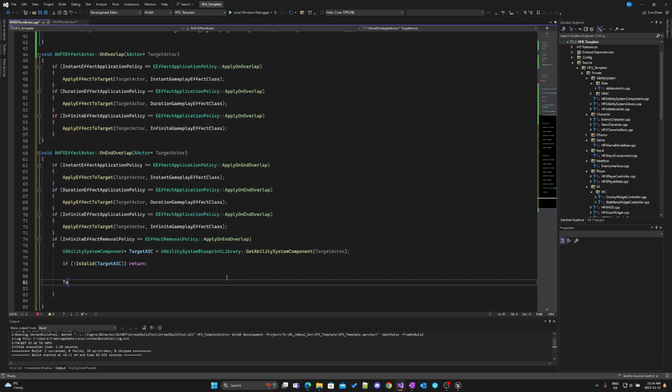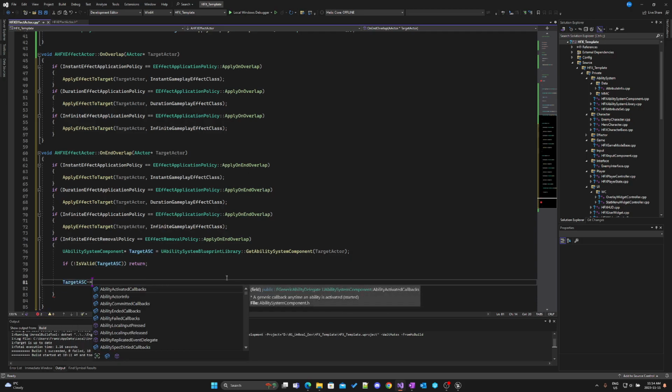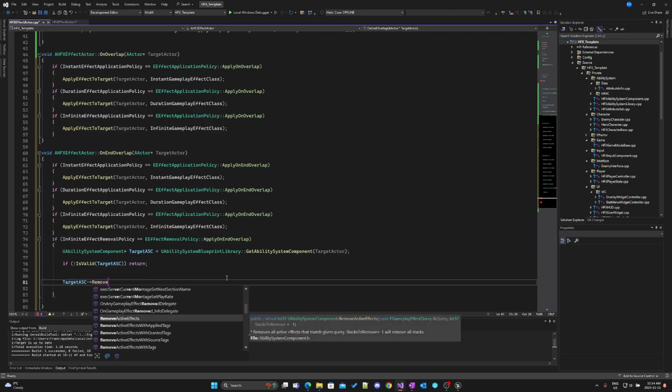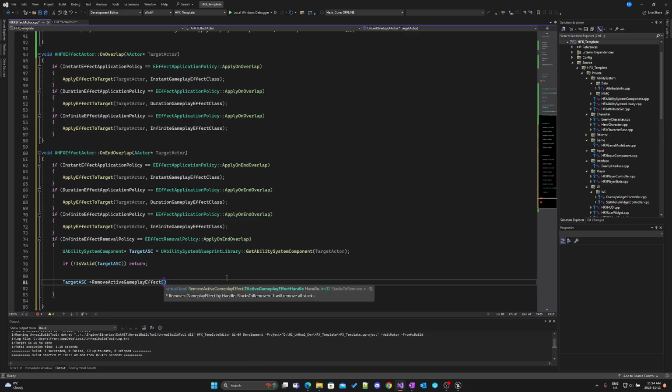Because if I look at the target ASC, it has a function called remove active gameplay effect. And it wants an effect spec handle and the number of stacks to remove. -1 will remove all stacks.